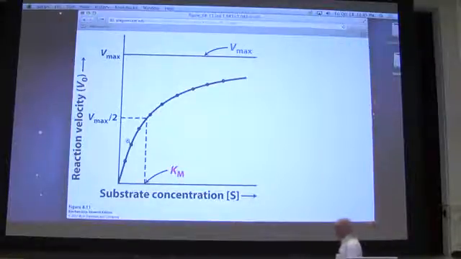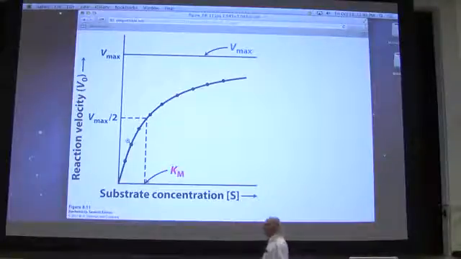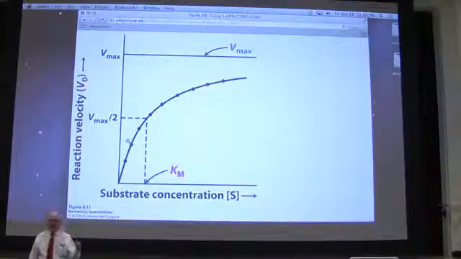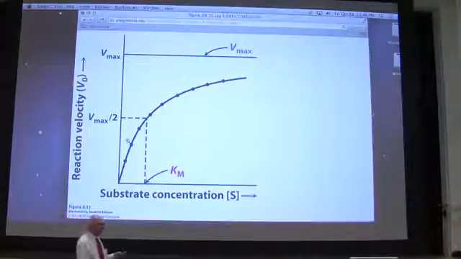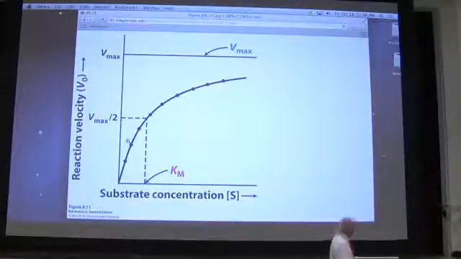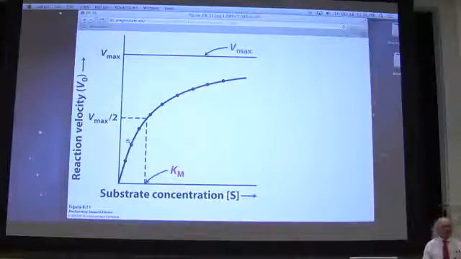This graph has one other thing on it that we need to understand. That's what I'm going to finish with for today, and I'll say more about it next time. We've learned a very important parameter about enzymes. That was kcat. This thing I'm getting ready to show you is another important parameter about enzymes, and it's called Km. It's also called the Michaelis constant. What Km tells us that's very valuable is the enzyme's affinity for its substrate.